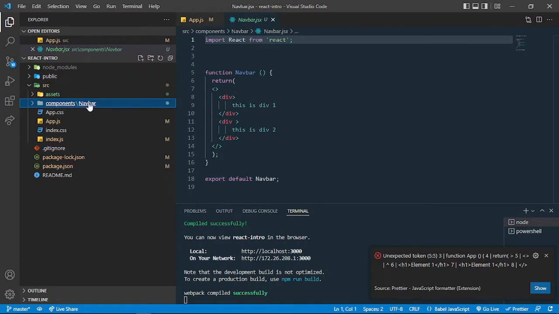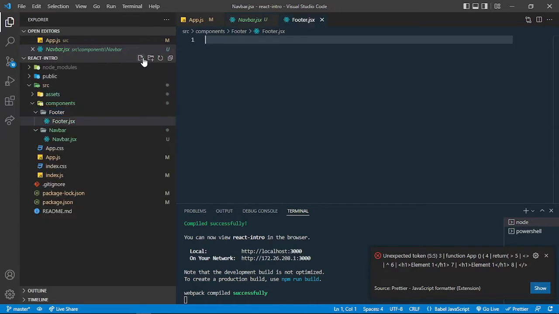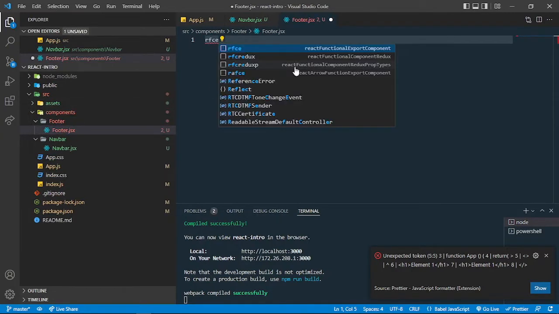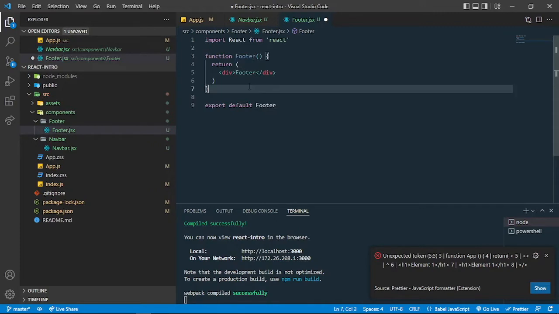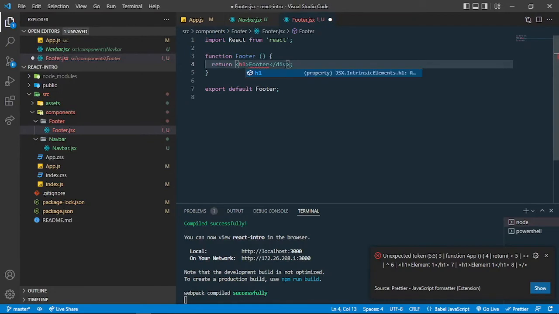So anything that you want to reuse, you will be creating that part of your application in here. For example, I created a Navbar component. Similarly, you can create one more folder for a footer component. So for example, I'm creating Footer. Now inside that, Footer.jsx. Also you can add the CSS file. Right now I'm leaving that. So let's use that snippet, RFCE. So it should be in H1. I think that will be good.